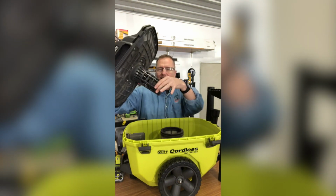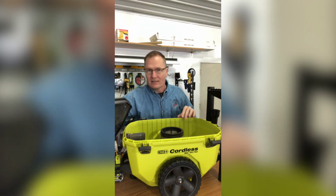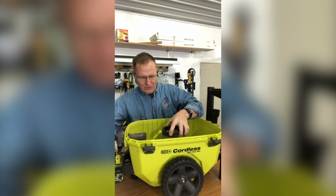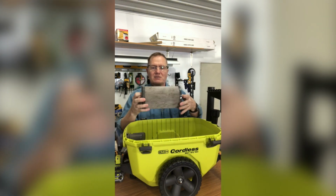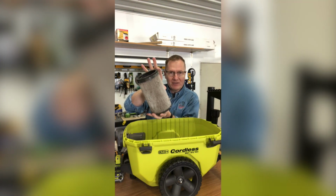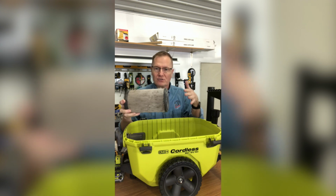You'll see though that this has a very large filter, and it has inside the little floater for being a wet dry vac. Here's what I wanted to show you, the filter on this thing. Some of these filters are very small. This particular one, now it's kind of gross because we've been doing some things, but you've got a lot of surface area. Some shop vacs only have about this much of a filter, very short, about half the space. We've got a much larger filter.